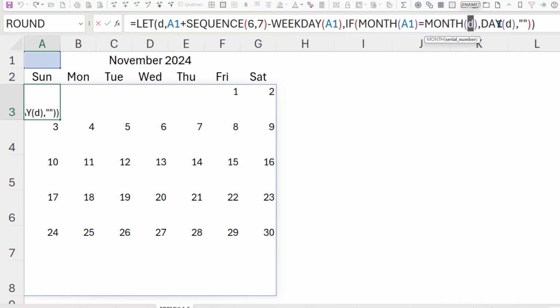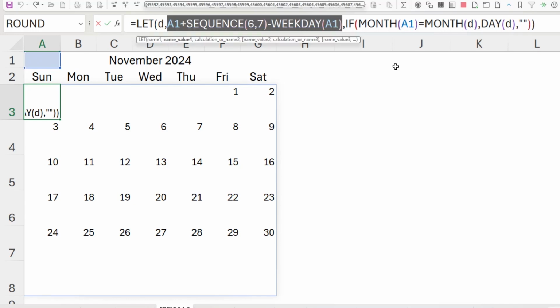And then if that is equal, we just put the D in the DAY function. So that allows us to shorten the formula quite a lot compared to the previous one, because this is only in there once and it's captured. The LET function allows you to reduce complex formulas down to a shorter version, and it's also easier to understand in a lot of cases.